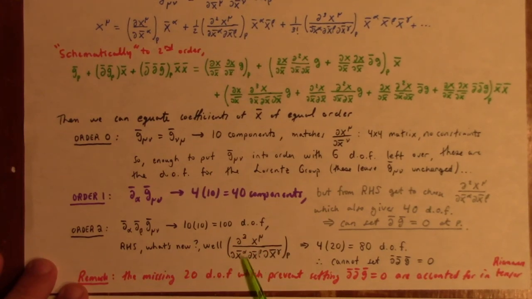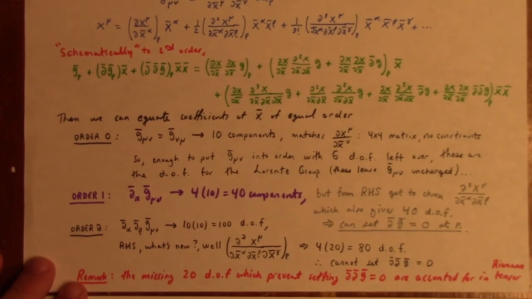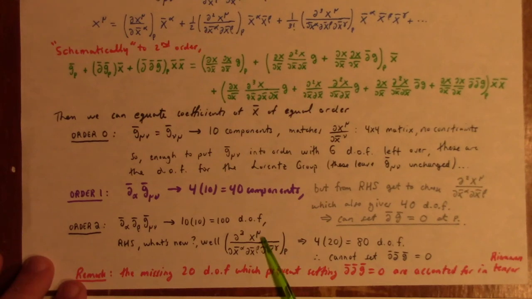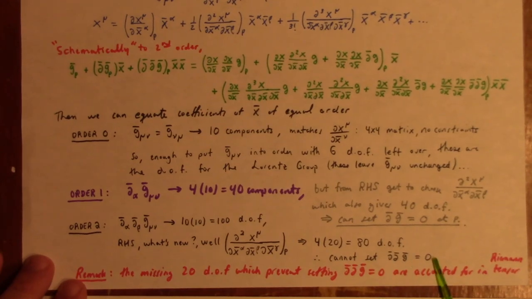And if you study a completely symmetric tensor in 3 indices, it turns out that there are 20 of them. Now that's not obvious. Why is it there's 20 degrees of freedom if you have three indices in 4 dimensions which are completely symmetric? It's not obvious why that's 20. All right, but it is. I probably should make that a homework question. Anyway, and then of course mu is free, so that gives you 4 times 20, which is 80. Well, 80 is not 100, so you're missing 20 degrees of freedom to fix that. And so you cannot just glibly set the second derivative of the metric equal to 0.